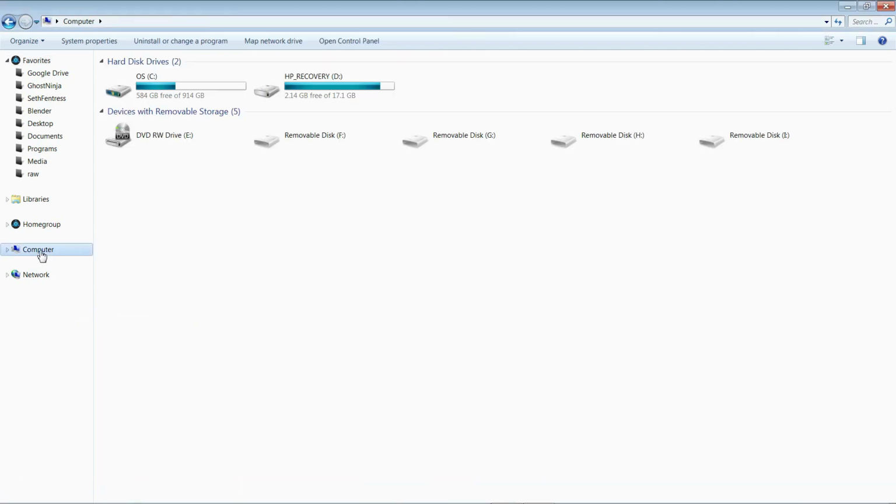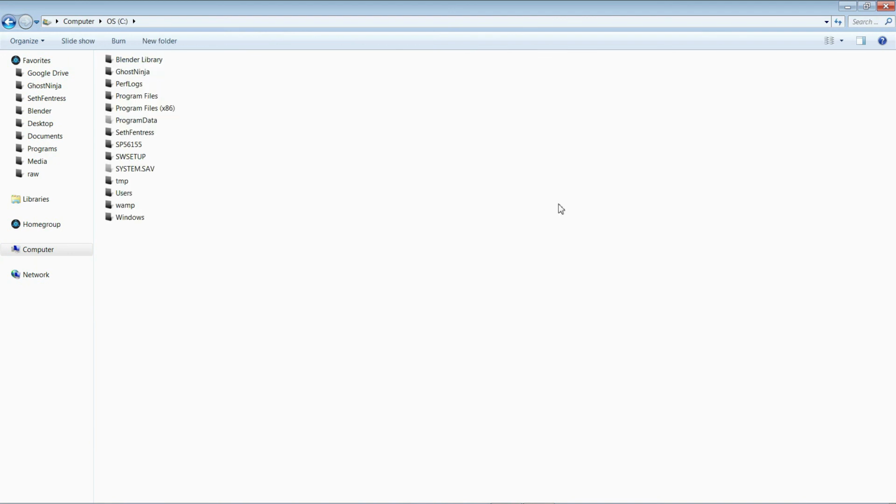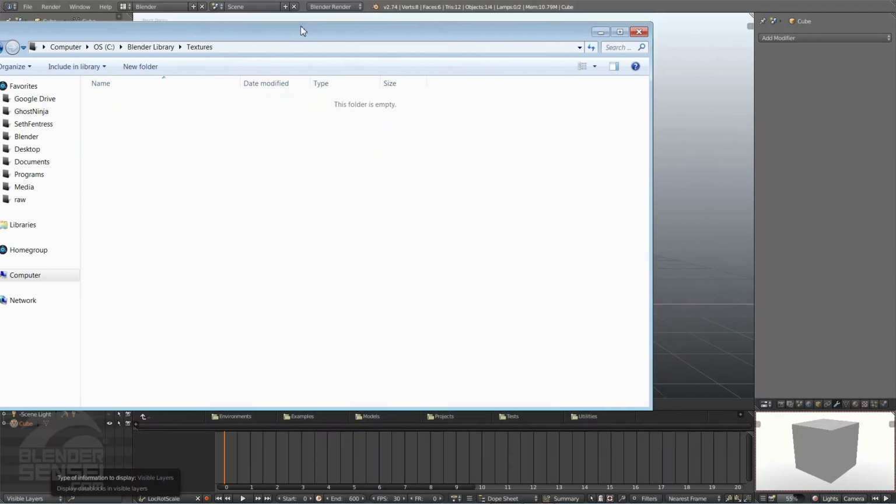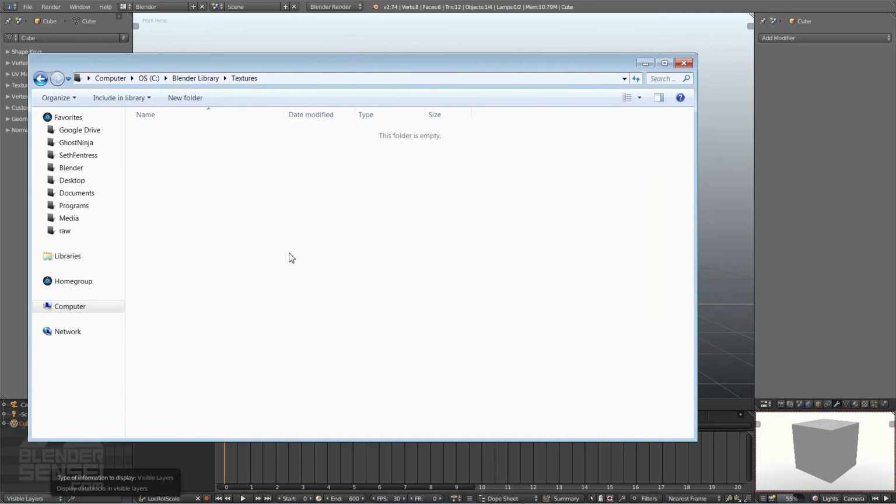So basically we just want to get to where our hard drive is, where we put that Blender folder. So just navigate to that however you need to. And see, we have this Blender library folder here. I just want you to be aware that the folders we created in Blender are also actually on your computer. If you're downloading textures off the internet, or maybe models from BlendSwap or files and stuff like that, you can of course manually put these things into these folders on your computer.